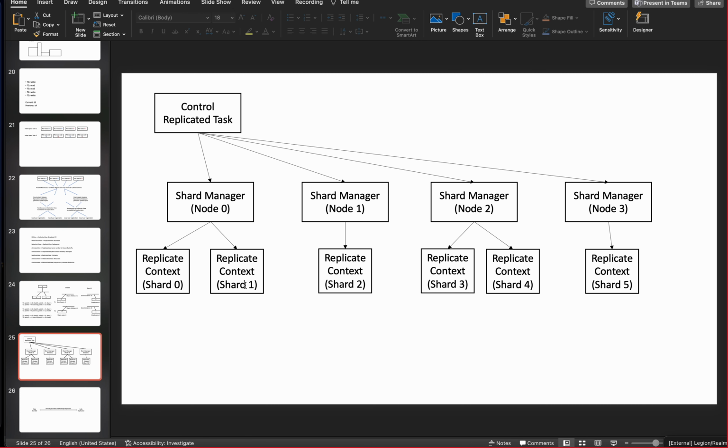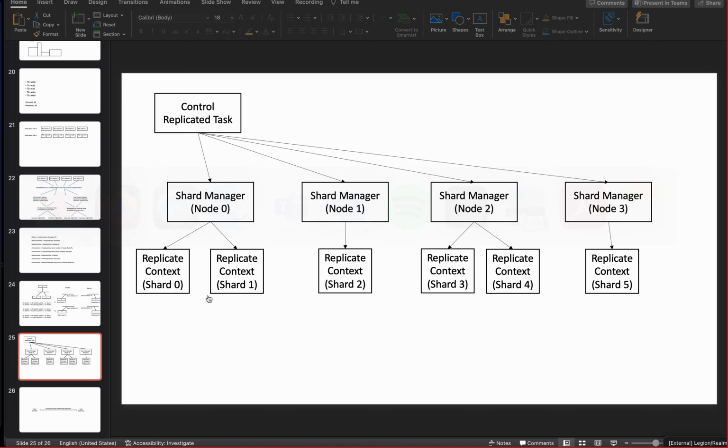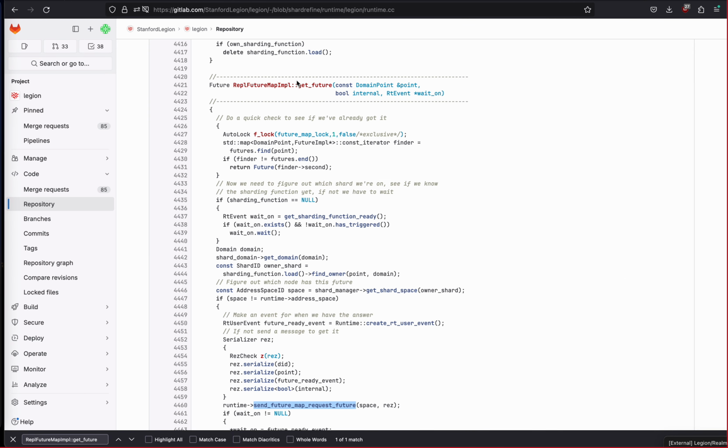It realizes that shard 5 exists on node 3 and sends a message to node 3 to get that remote feature and send it back over here to us on shard 1, right? And so that's an important property of feature maps: we have these replicated versions of feature map impls to handle the creation of or handle getting features and stuff in control replicated contexts.